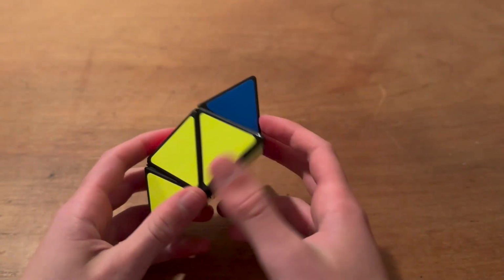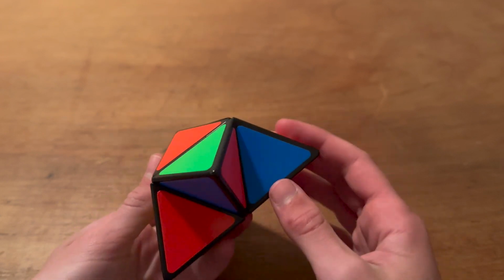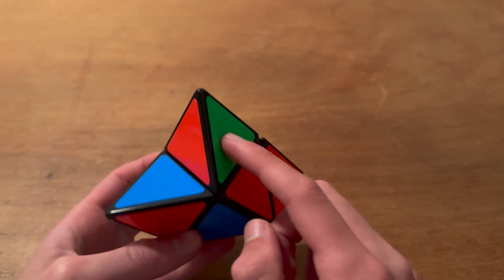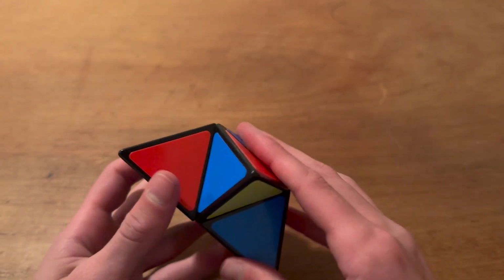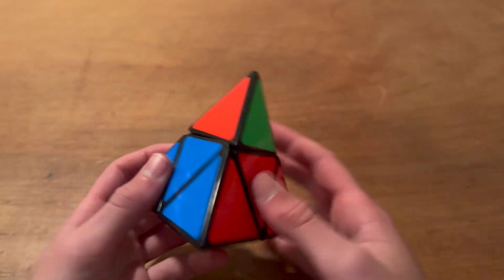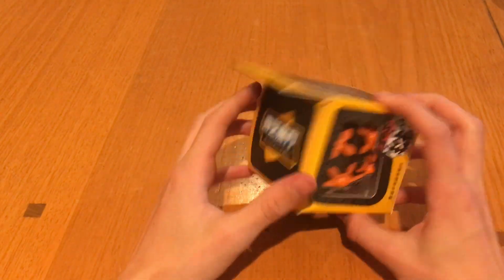So after a bit of playing around, I think the easiest way to solve this puzzle is to first create this first layer with 4 pieces, and then try and align as many pieces as possible in this top layer. So for example, I could get this one, or I could get, I guess, this one, and technically that's solved. So now I'd use a T-perm to swap these 2 pieces right here, like you usually would on a 2x2. And then you might end up with a flip corner like this, but this is really easy to solve. You just do a sledgehammer over and over again until it's solved like this. Okay, so now we've got a gear ball.